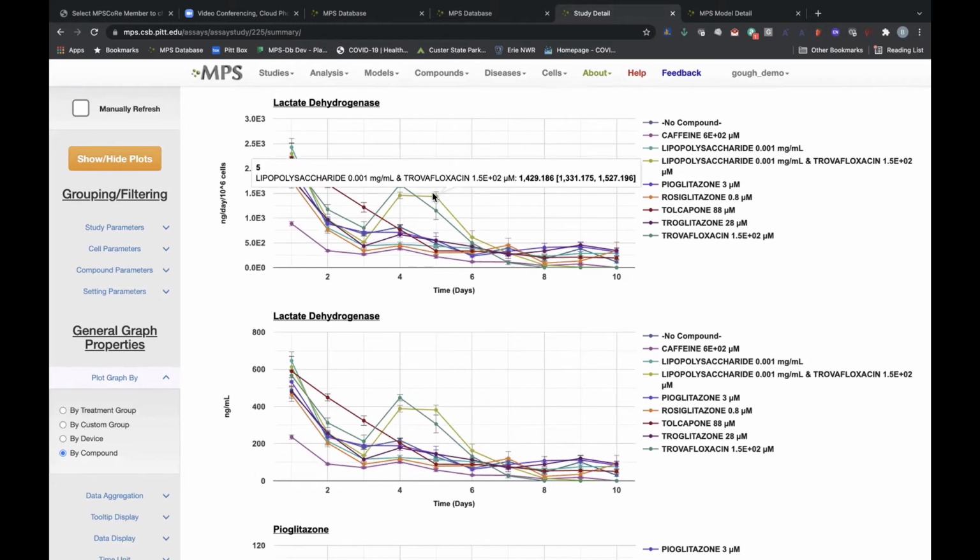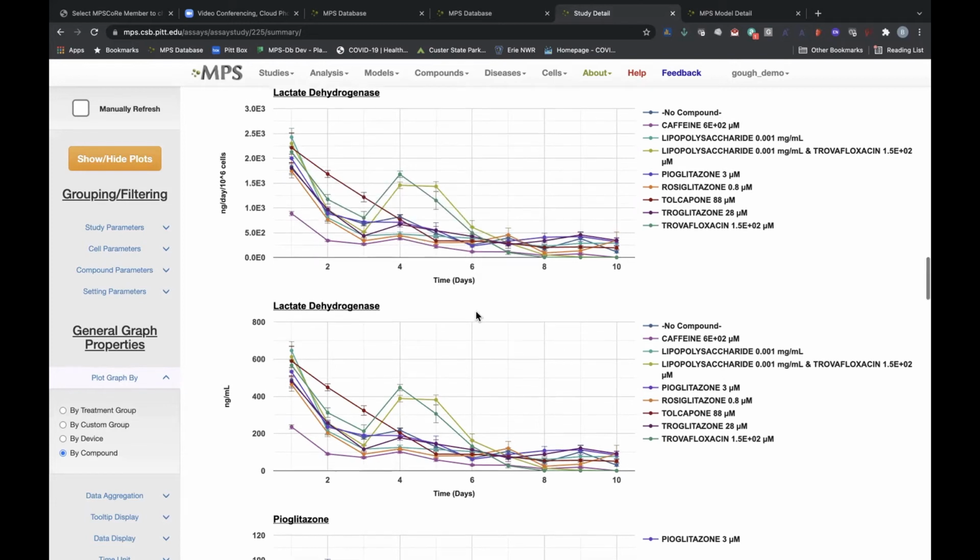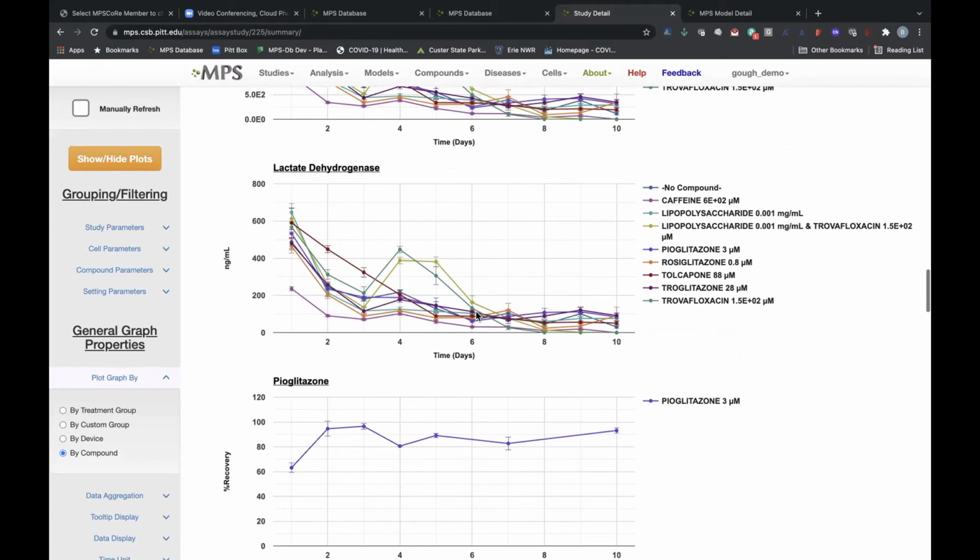We can see that LPS plus trovafloxacin and trovafloxacin alone both exhibited an LDH release starting maybe around day 3 up to day 8. And tolcapone, from the very beginning, started leaking LDH and looked pretty steady all the way down until day 6, by which point the cells were probably dead.